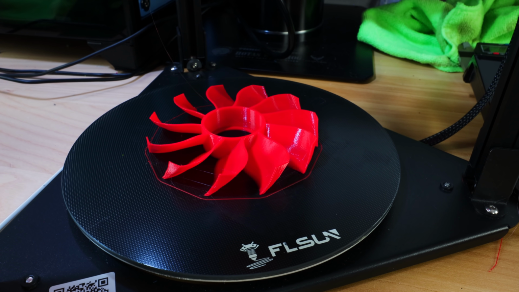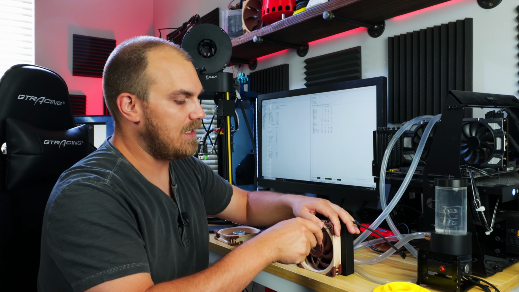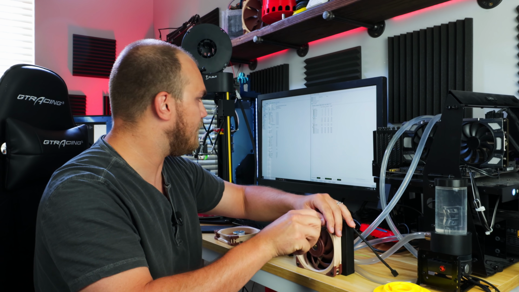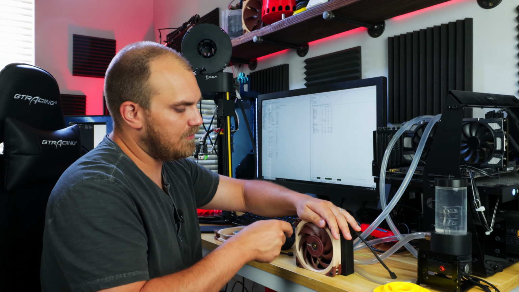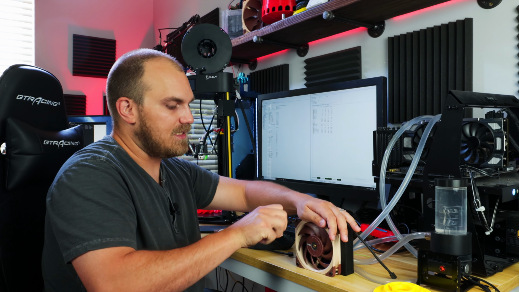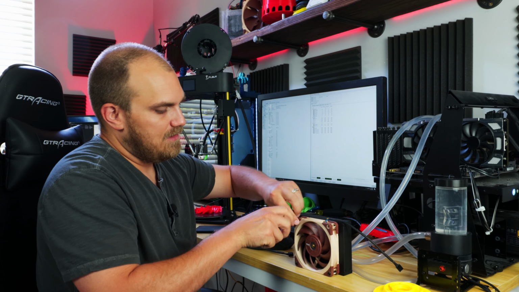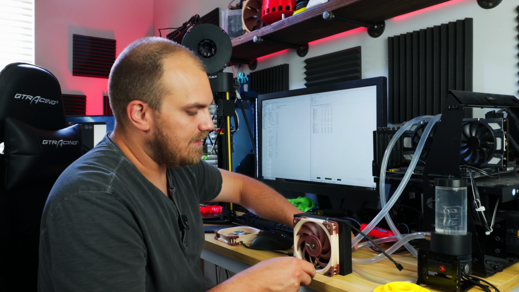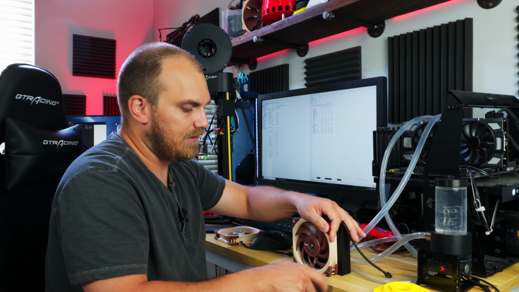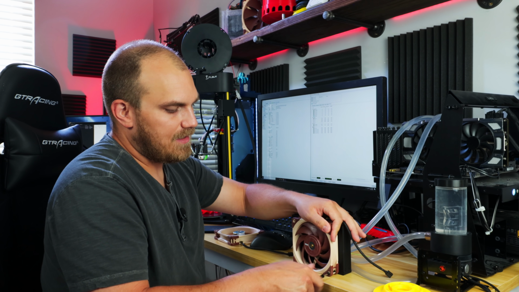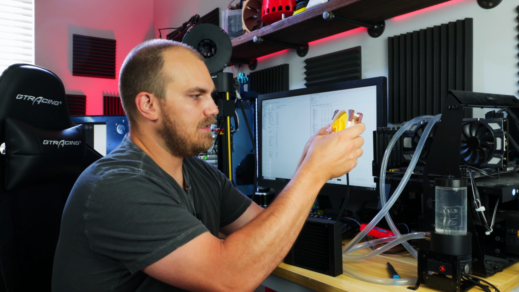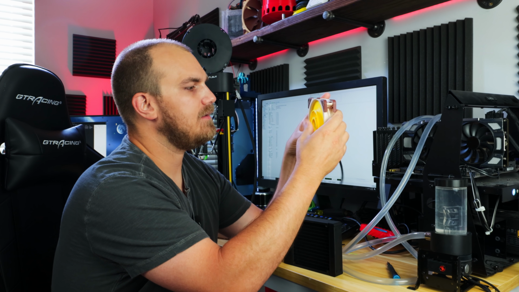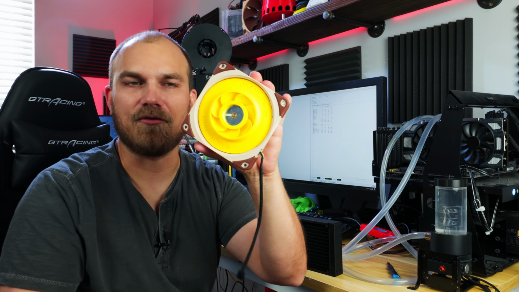So the Noctua A12x25, the gold standard that you're all actually trying to beat, other than trying to beat myself, finished with a delta of 58.4, average temperature 83.5. There's where your baseline sits. Now, we're going to see if Mr. Need Design can do anything similar with that guy. Let's see how she fits. Well, I know she fits on the hub now. Oh, yeah. Beautiful. Look at that guy.